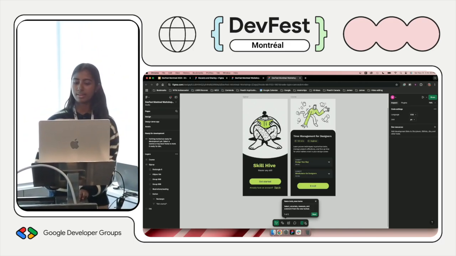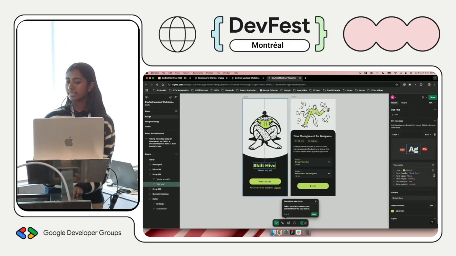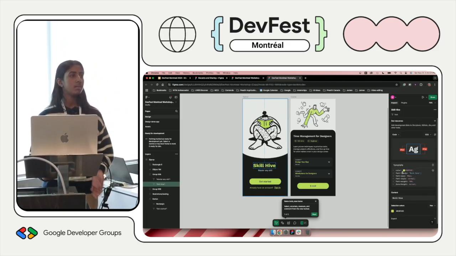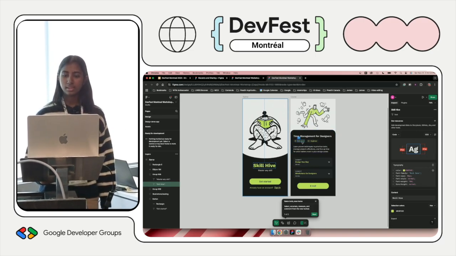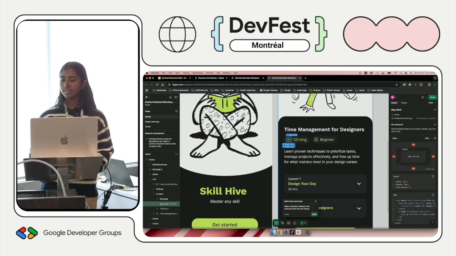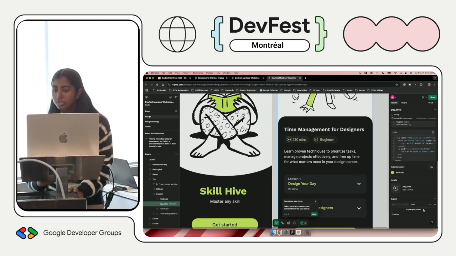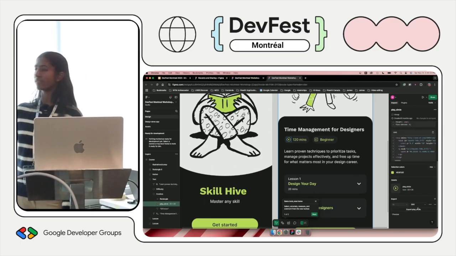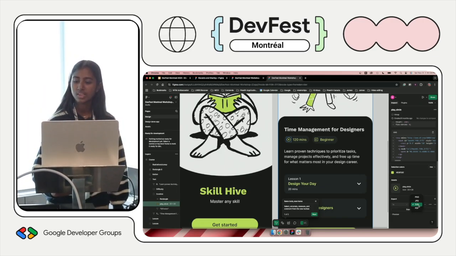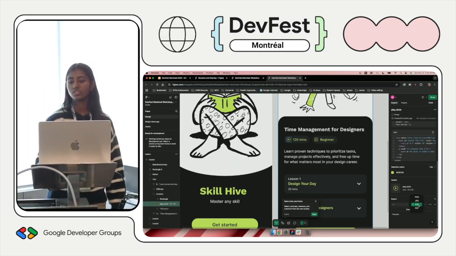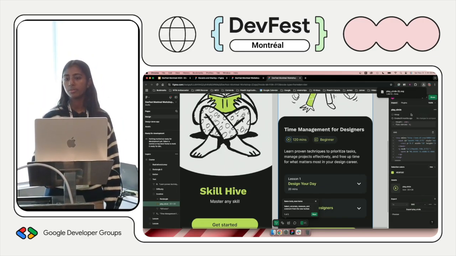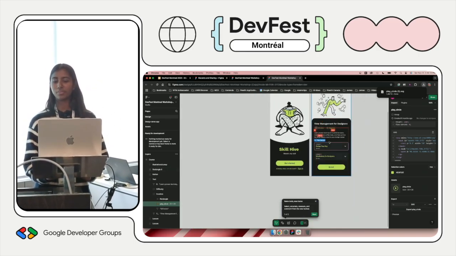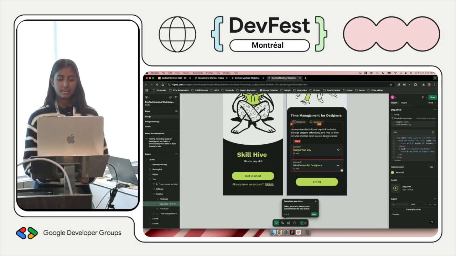They click on dev mode, and then now I want this text. It gives me the font, the size, the weight, style, line height, everything in it, even the icon. So if I click on this icon, they have an option to export it. So you see this export here? They can export it as an SVG or a PNG or a JPEG, anything they want, and then just use it in their code. So export, and it downloads it. So that's how easy it is for developers when they use Figma or when they design using Figma.